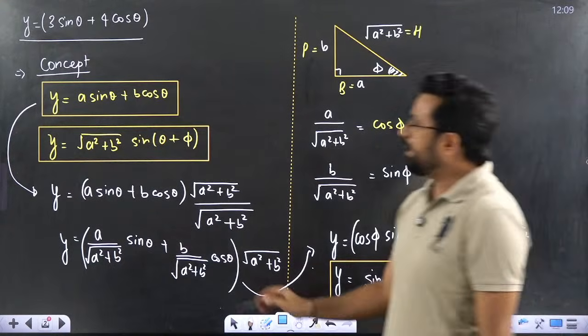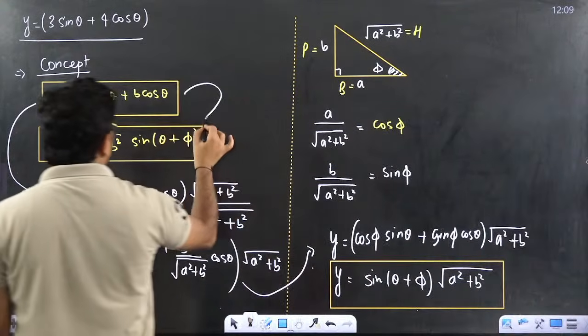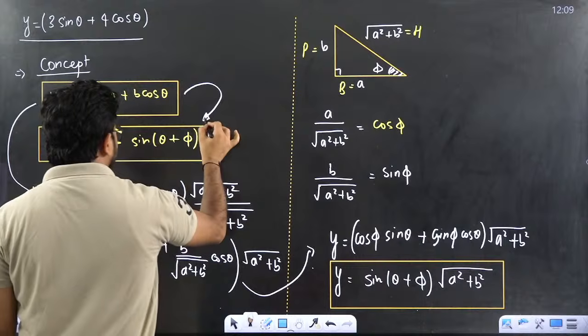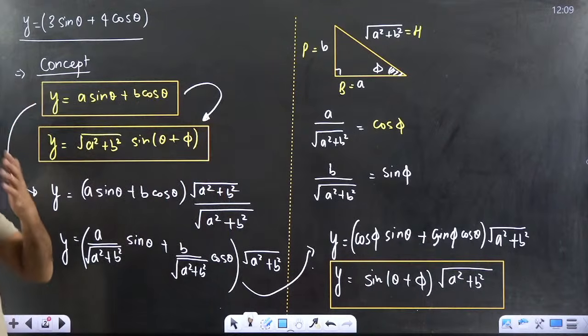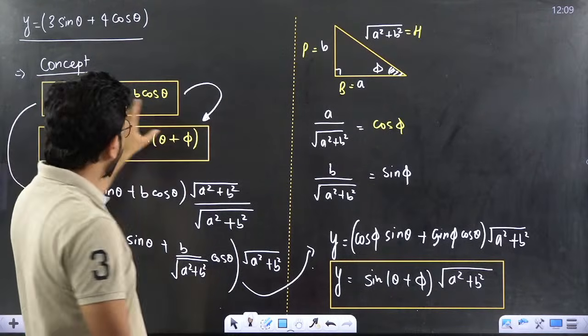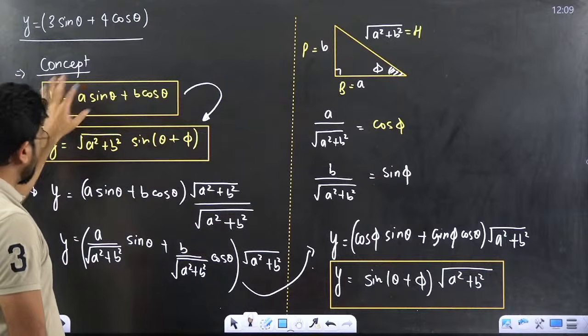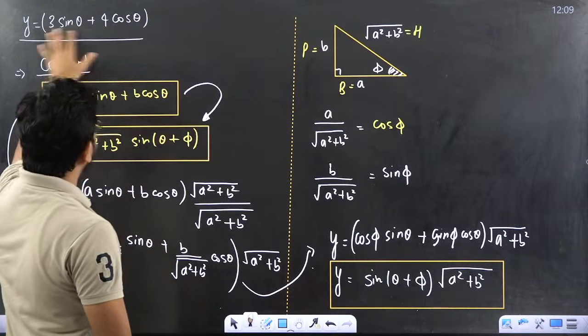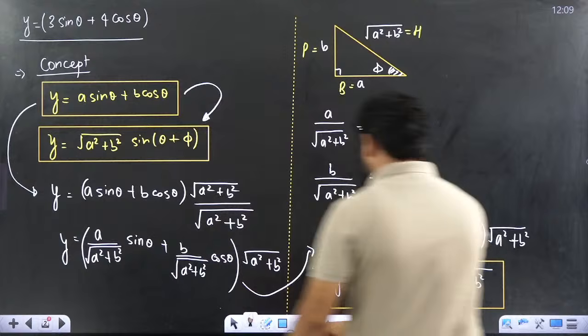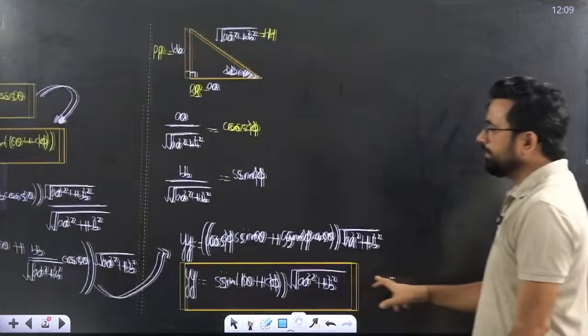That means whenever an expression is given to you in this format, in the very next line you can write like this. Very next line you can write like this. Okay, very simple sir, we can write it, no problem, very easy to remember also. Now if you can write this expression, now how to solve this question, now we are going to check it. Okay, please focus on the board.